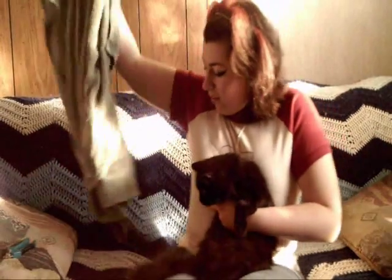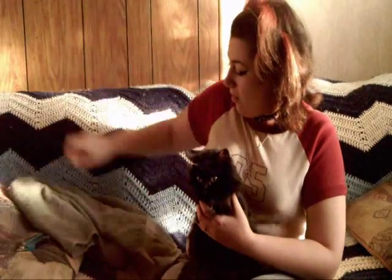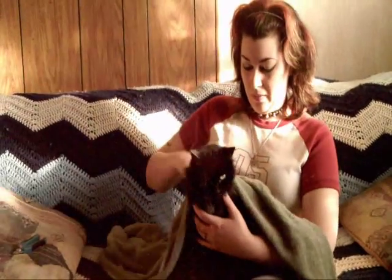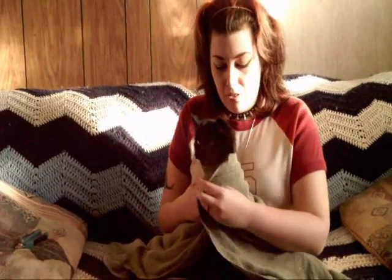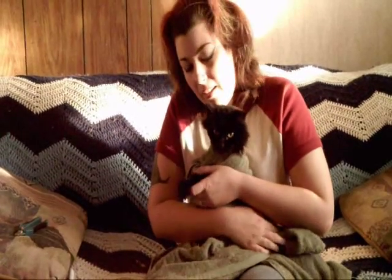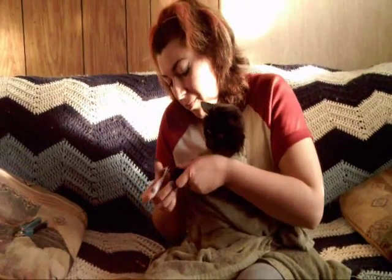For a more uncooperative cat who likes to wiggle and struggle, like Snowflake sometimes does, you will want to get a towel and you just drape your towel over your cat, and you don't wrap them up tightly, you just wrap them around like this, and this will help cradle them and make them feel more comfortable when you're clipping.